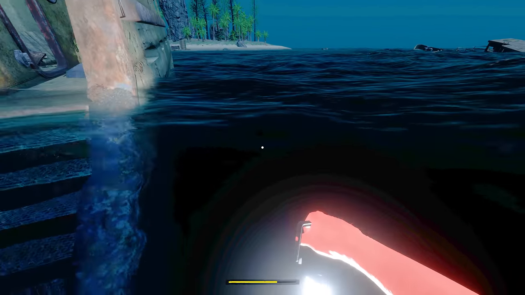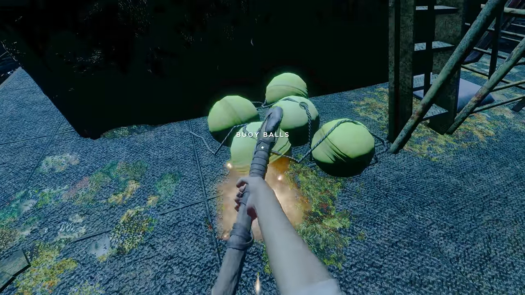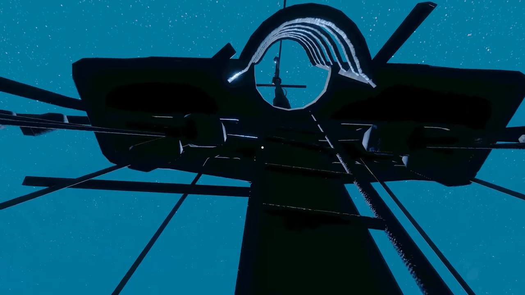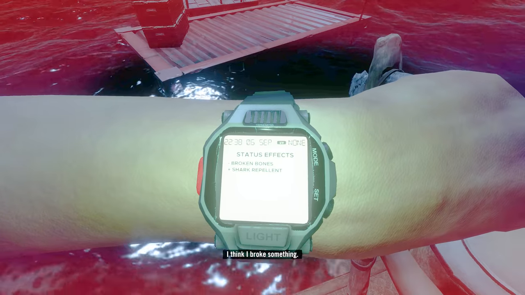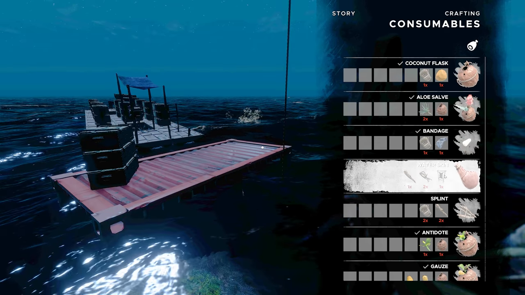I'm gonna go save, because... grab the buoys. Climb up here. And he's climbed on an angle, so I can't... Bugger. Oh, that's not good. Broken bones. You gotta make a splint to fix that, eh? Damn bugs in this game, man.